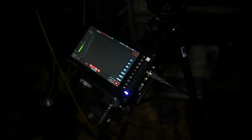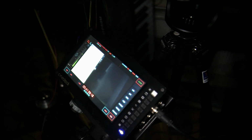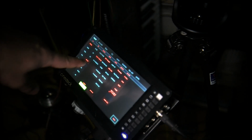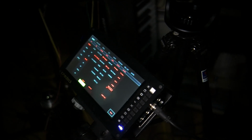And it records audio as well from an HD SDI cable connected to the camera. So you can see there's the Cinedeck, and you can see it's recording the picture. The quality of the monitor isn't that good. The quality comes out much better than the quality that's on the monitor when you record it. So it's got menus, so you can see the menus there, and you can set everything up. And it has auto detect signal, which is nice. See, the green light is the auto detect to the signal, so when you have it in the right settings, it'll detect the audio, the settings.